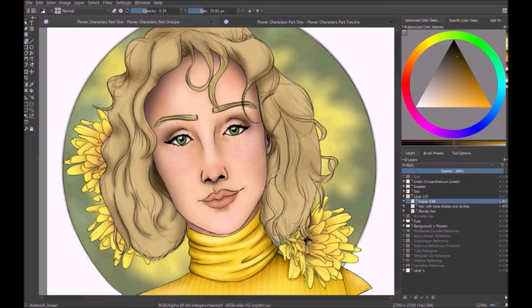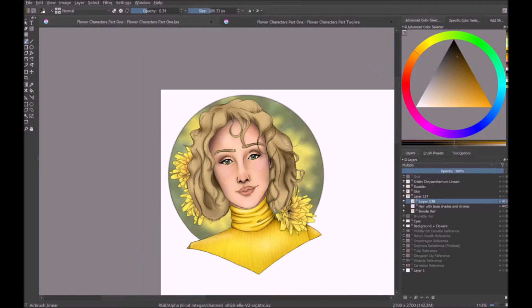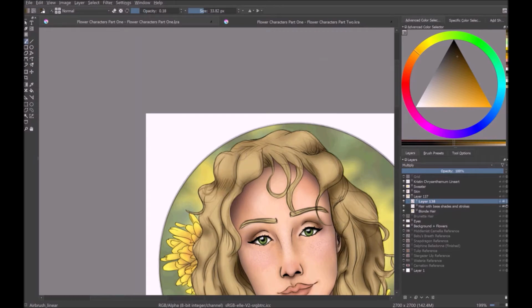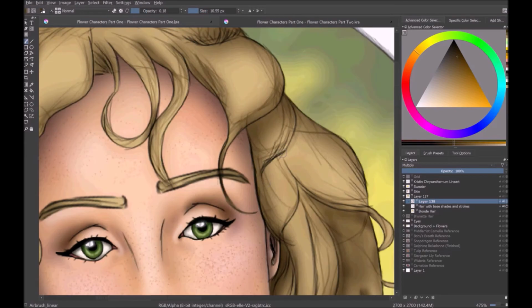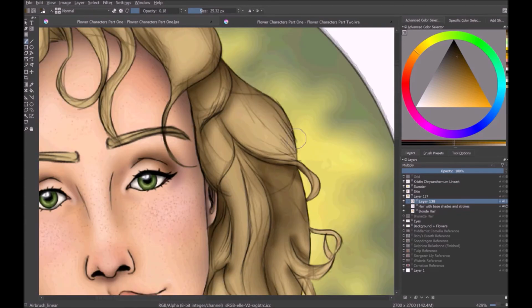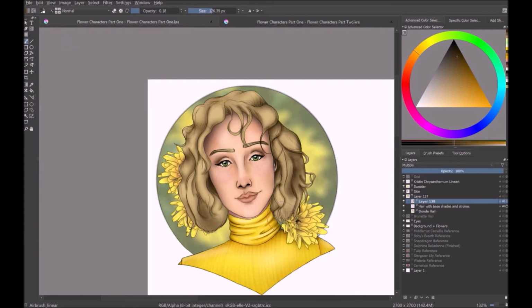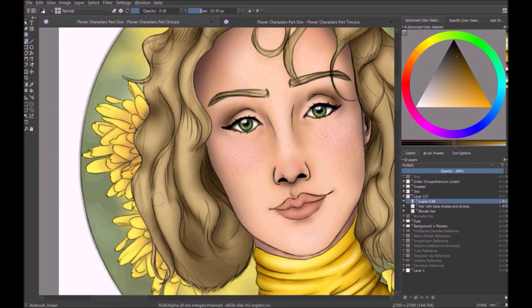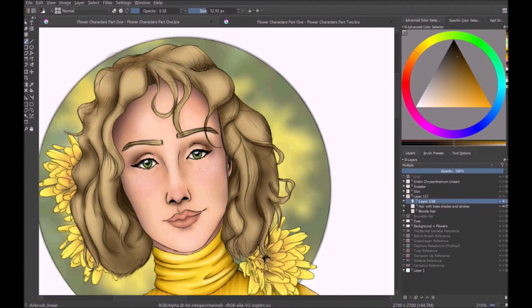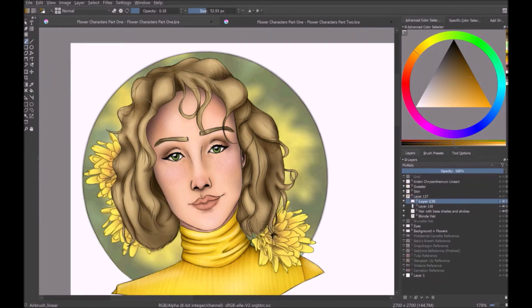But because I know it was almost a half and half vote for people who wanted to see her as a brunette, I did end up using the blonde shading layer to go in and add the same shading to the brown and just do a little touching up so that if you want to see her as a brunette, you can also see her as a brunette. I just didn't put as much time into perfecting the brunette hair, but I think that this blonde version of her just turned out so cute.